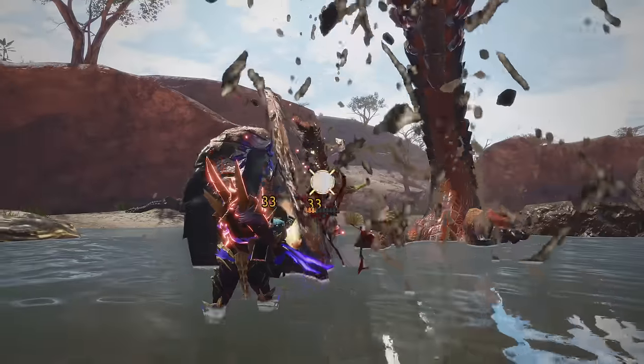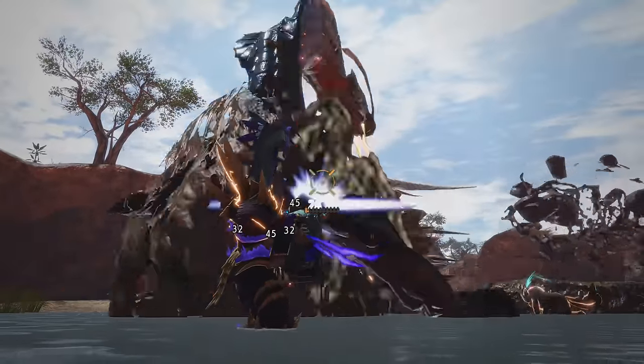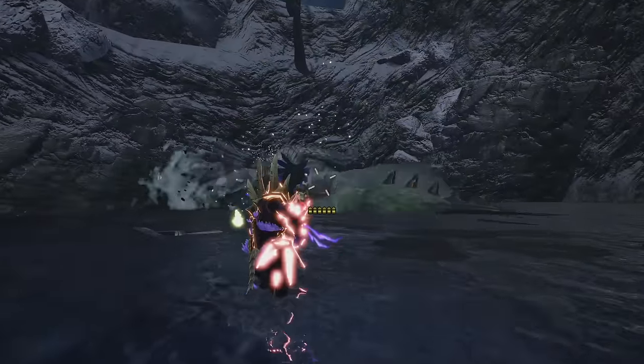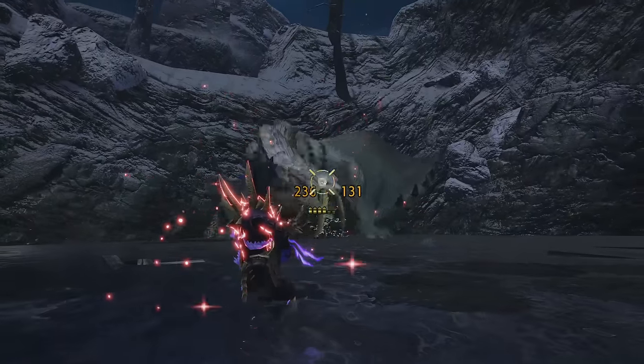The Daora Grande from Kushala Daora is another good pick for normals for easy affinity stacking, but with that heavy bowgun, you lose a shot of normal 3 per magazine and are stuck with stationary fire.